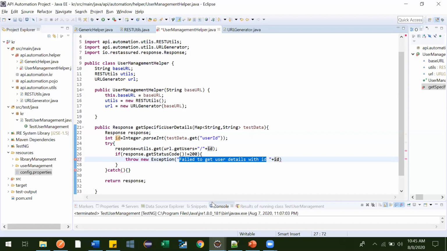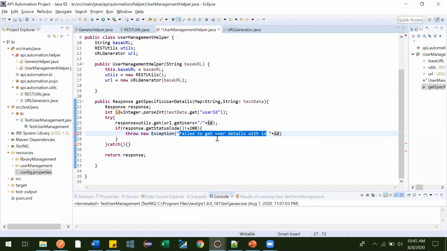While debugging, when you go and see the test results after running, it will be easy for you to identify which test failed and why it failed. So I'm writing some message here: failed to get user details with id, this one, and API, this one. This is the API it was, right? Plus, then inverted comma, and using API, plus sign, let me paste it over here. Perfectly fine. So our expectation was this, but it failed, and for which id it failed, for this id, and using which API, the API details will be here.